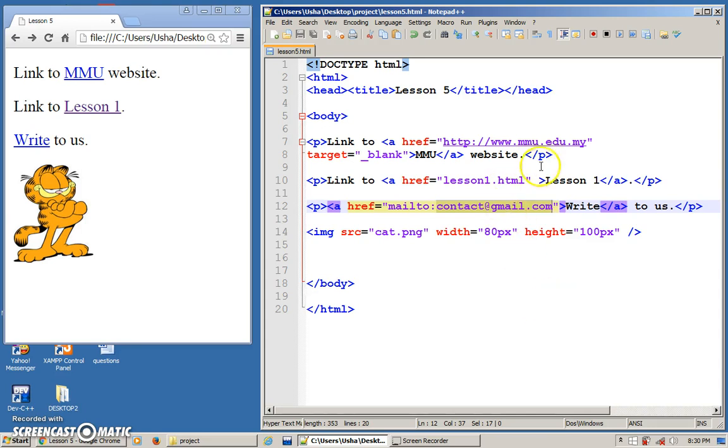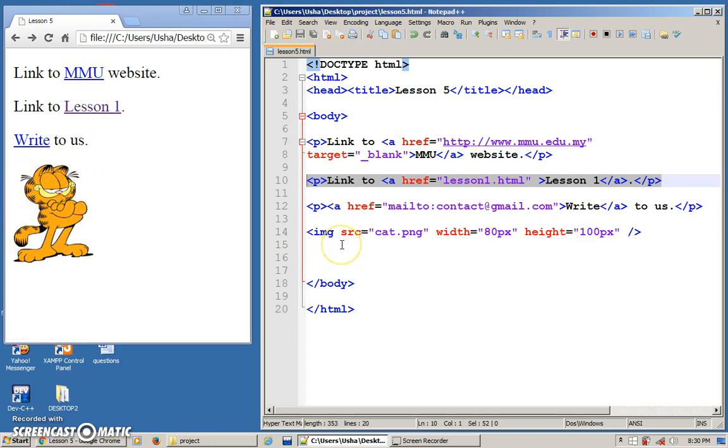Okay, so this one is for linking to websites, this one is linking to pages within your folder, and this one is to link to an email software so that it makes your email writing much easier and faster. And the last one will be your hyperlinks, right? It doesn't have to be words only, it can also be an image.